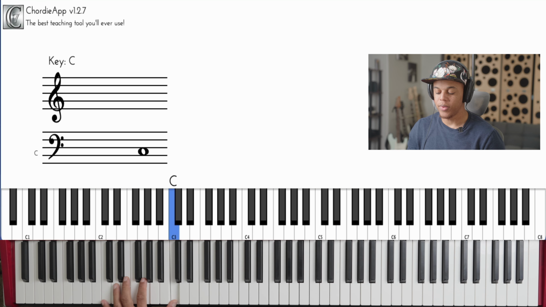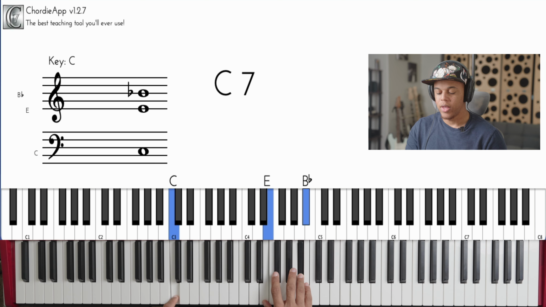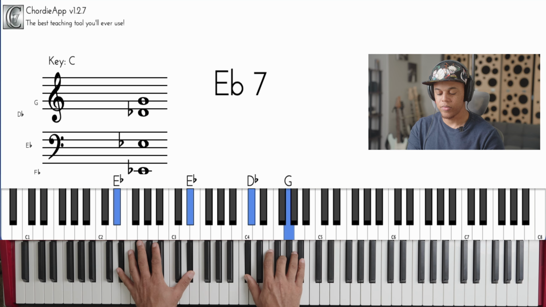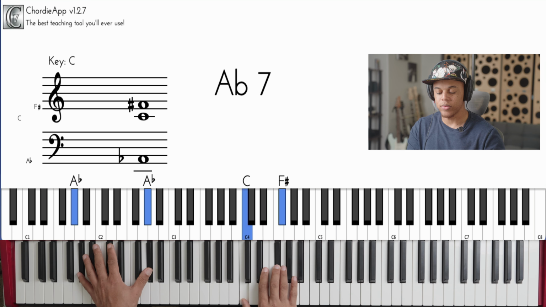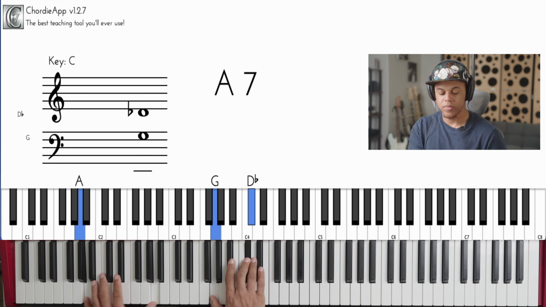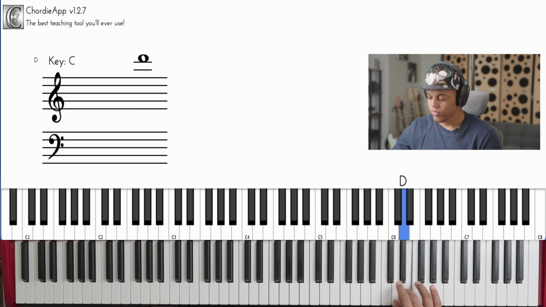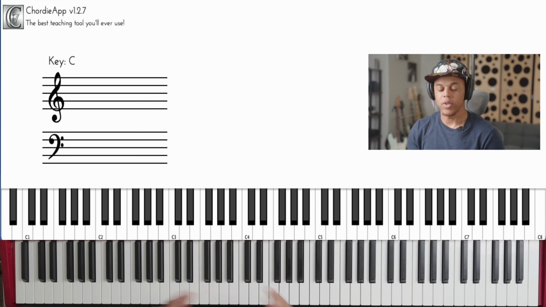So try that. Start with C, start with the 3 and 7 in the right hand. And we talked about 3s and 7s in the last module. And just go through the cycle of fourths. So your right hand's going down half steps, your left hand is going through the cycle of fourths. Anyway, sorry. So that's dominant chords in a nutshell.